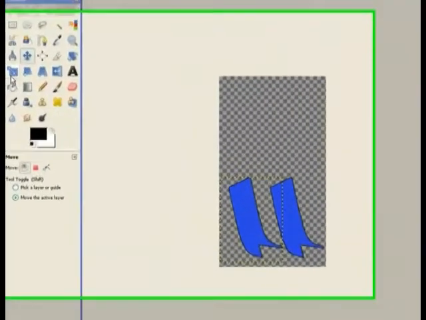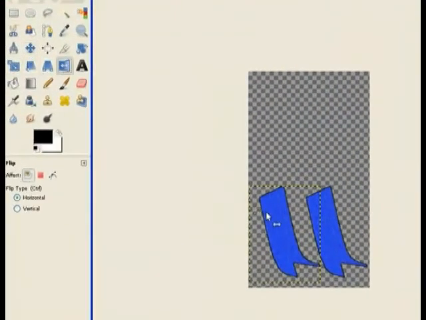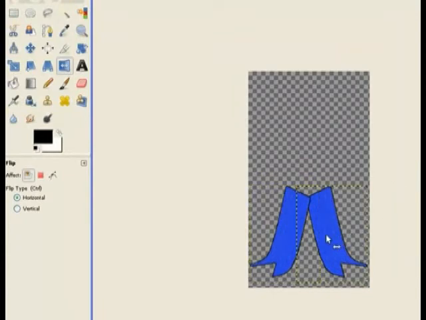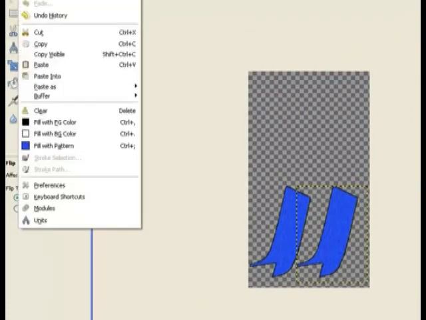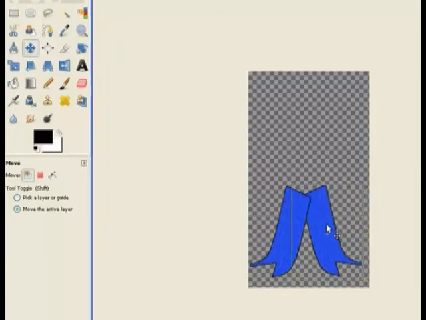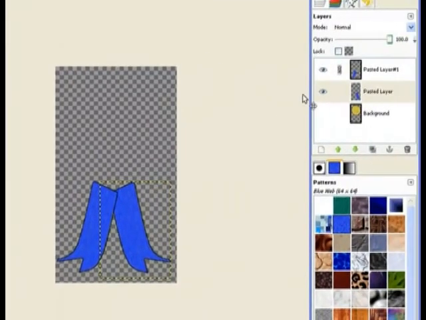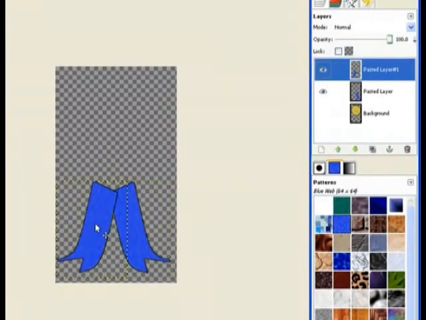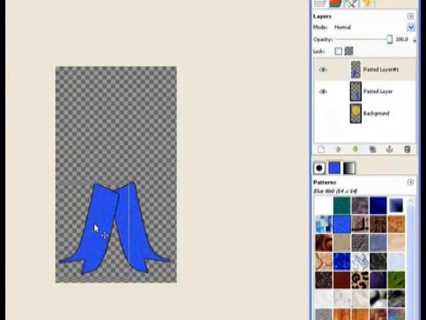Now I go to my flip tool and flip this one over. Now it's laid side by side. I just align those now to what I feel. We're still in my flip tool. I undo that one. I go to move tool and just move that over so it's fairly, click on the top one, fairly close. You can see where they are.